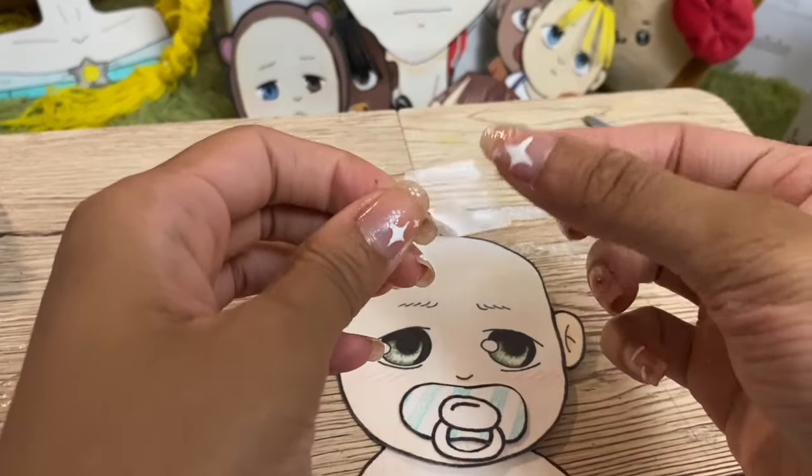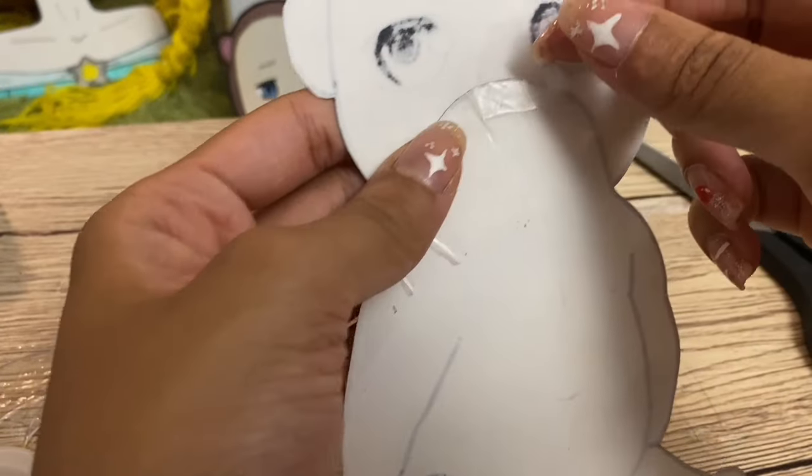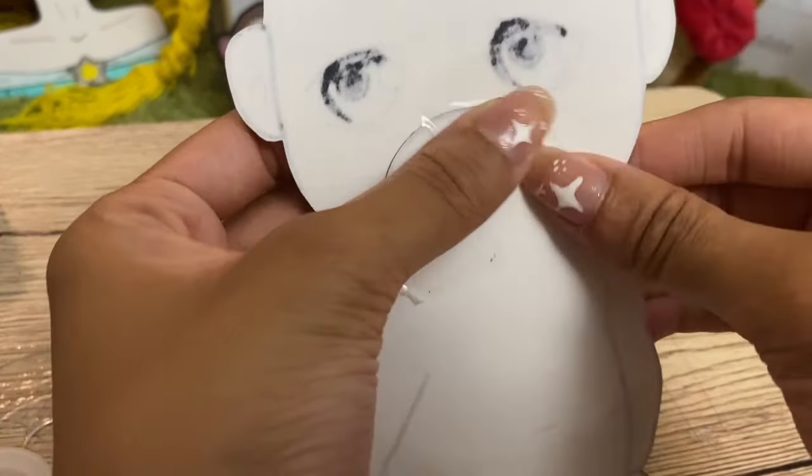So with this baby, I'm not going to switch around the body and put the swaddle on it, so I'm just going to put an extra piece of tape to ensure that it stays secured.